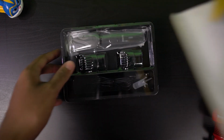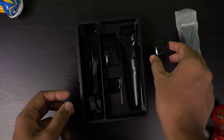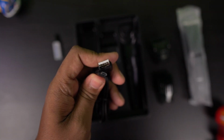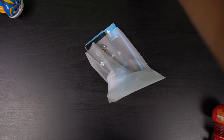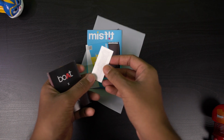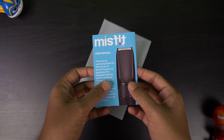Now let's unbox this. First, here's the trimmer. Next, these are the guiding combs. Next, there is a small oil bottle. Next, there is micro USB charging cable. Finally, there is a small two-sided brush. Underneath this, there's another cover. It has some documentation, stickers, ad pamphlet, warranty card, user manual.